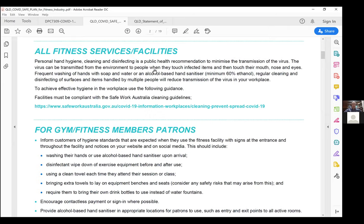When we talk about hygiene, there's going to have to be a significant increase in cleaning from not only your staff members, but also your patrons and gym members. The stock standard is Safe Work Australia, which has a direct link in the document. It's a fairly heavy document with lots of information. On the Fitness Australia website, there is an operational guide specifically for the fitness industry on best practice cleaning of equipment by members and staff. This is what you must be compliant with in terms of hygiene.